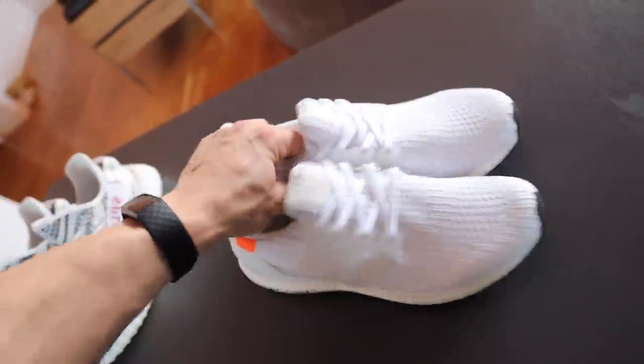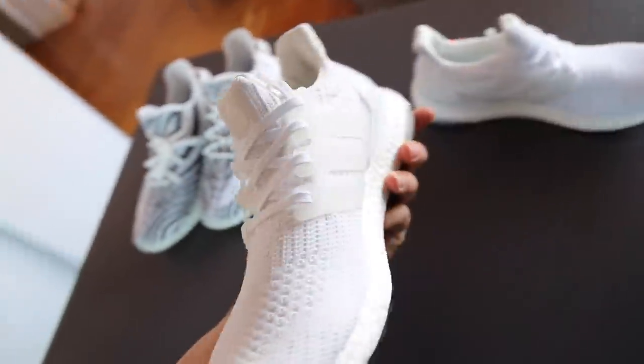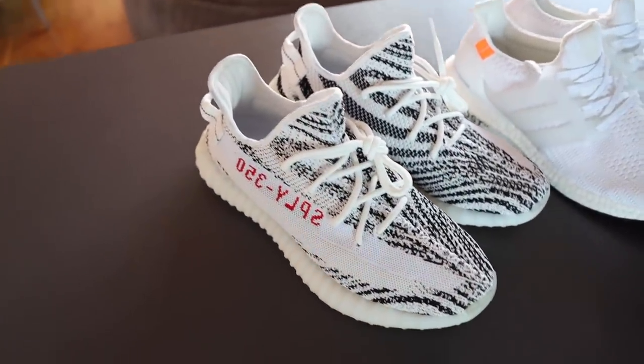All right, so the laces have now been put on the all white Boosts. Pretty sick Boost right there. The rest of it is all white. This is how they were meant to come, but they came with those weird orange laces, not really too sure why. Zebra, depends where you are in the world, but still, they're sick. Minor note to self, don't leave your shoes in an airport, especially your favorite ones, because then you won't have to buy them again.